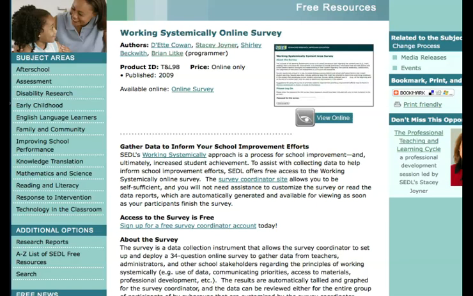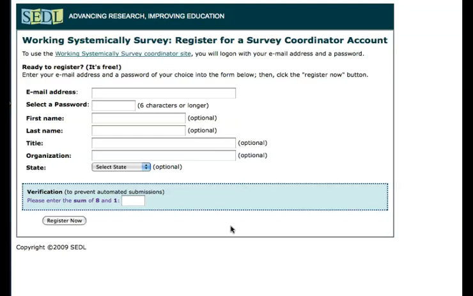To access the survey as a survey coordinator to deploy it in your district, all you have to do is sign up for a free survey coordinator account. I'm here on the Working Systemically online survey page on SEDL's site, and I'm going to click on Register for a Survey Coordinator account.